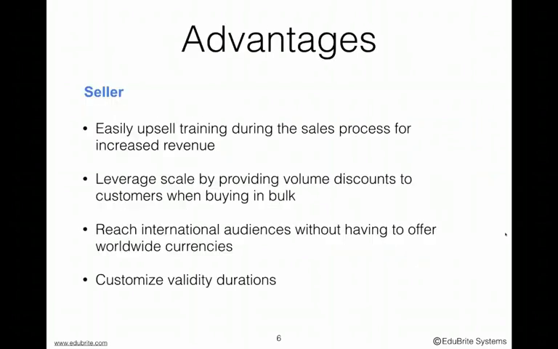For the seller, they can easily upsell training during the contract negotiation of the sales process for any increased revenue. They can also leverage scale by providing volume discounts to customers when they're buying in bulk. And they can reach international audiences without having to offer worldwide currencies. So rather than setting up the e-commerce with each currency type for each worldwide currency, they can just use training credits in their default payment type and work with it that way.